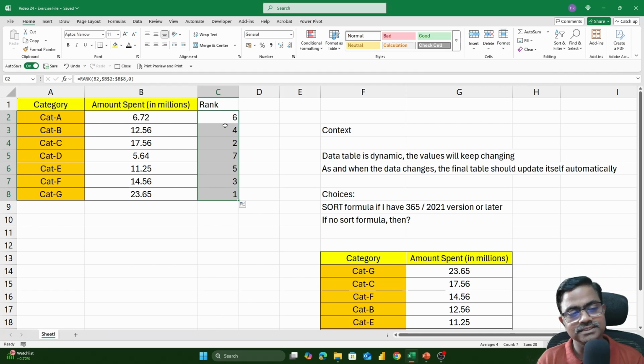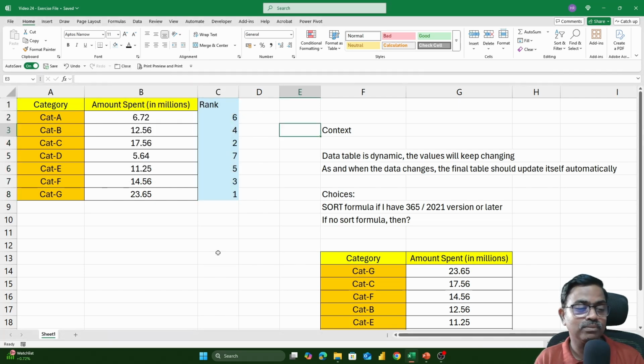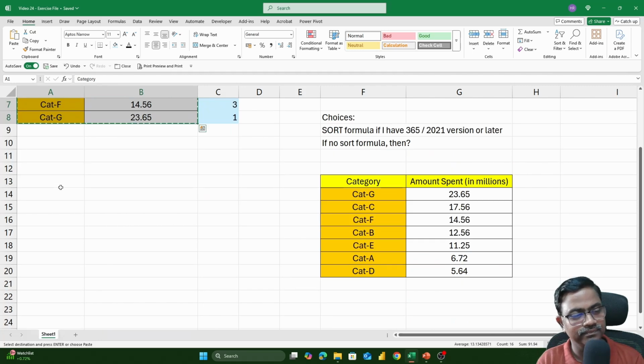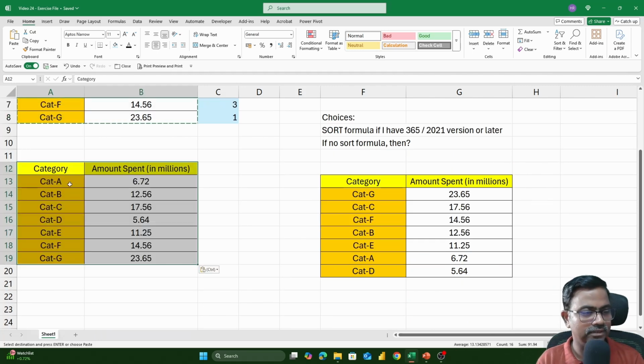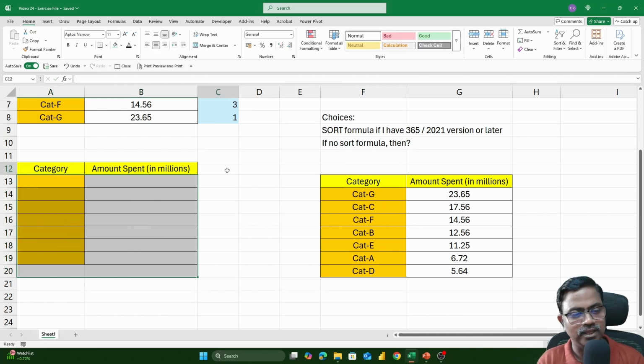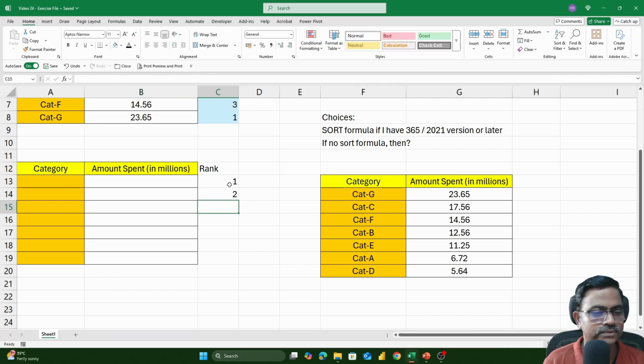Now this rank column is the one which is going to help me get the automatically sorted table using the INDEX and MATCH formula. So let me show you how this is going to be done. Let me copy this layout. Okay, watch this. I'm going to copy this layout and paste it over here, and I'm going to delete these values. Delete these values, and we're going to have these helping ranks here, 1, 2, 3, and I'm going to have it up to 7.